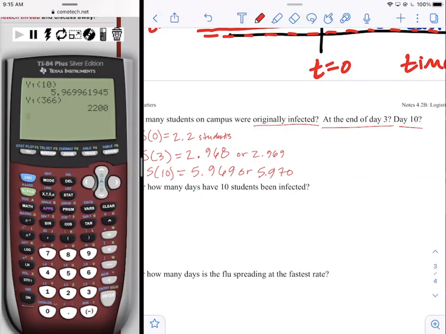Now, is this a true answer? Or is your calculator lying to you? It kind of is lying because we know that there's a horizontal asymptote at 2200. Will the Y values theoretically, according to the mathematical model, ever reach 2200? No. So think about the limitations of the model. In reality, if we just walk around coughing on each other for a whole year and do nothing, everyone's going to get infected. There were 16 more infections yesterday of COVID with students yesterday on campus. 16.